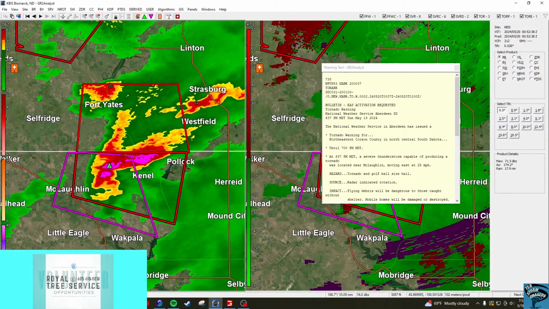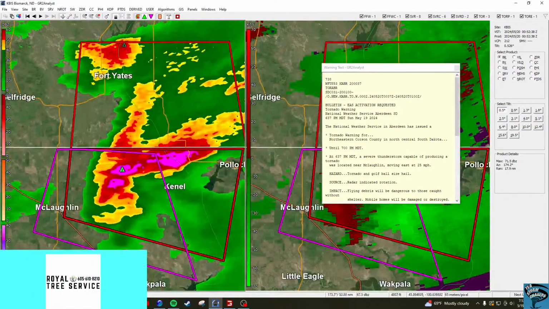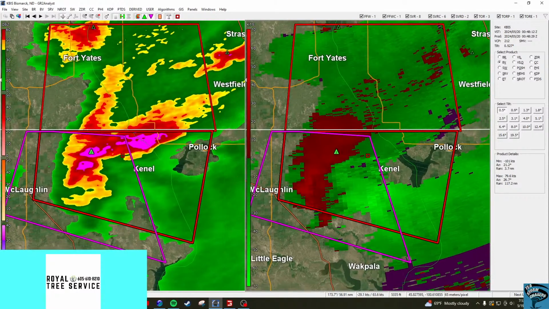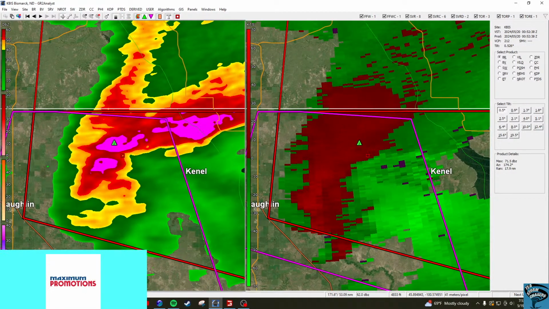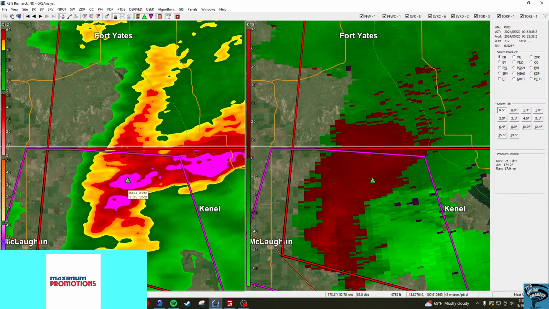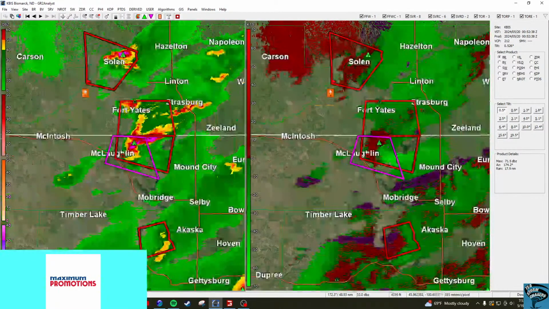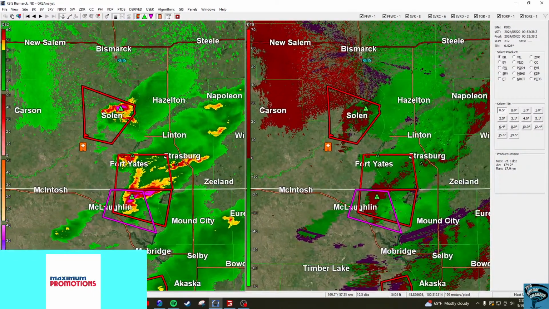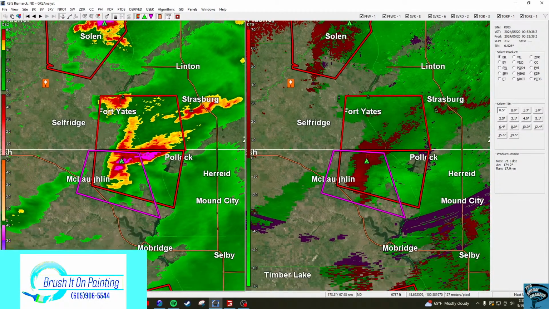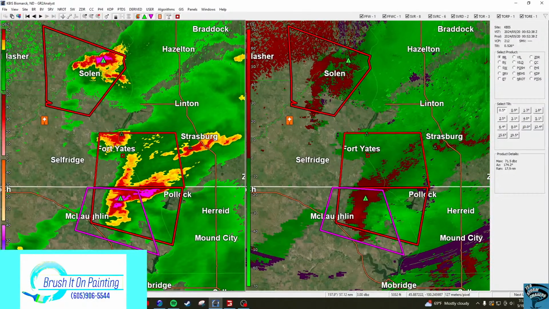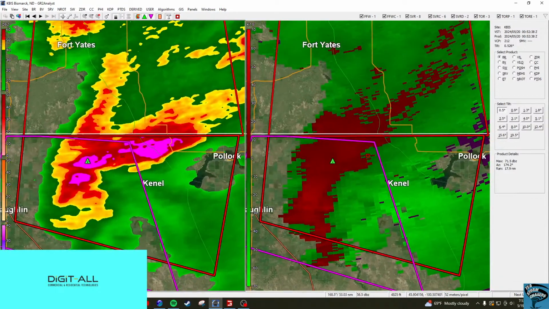But looking at the Bismarck radar here, this got a little bit more impressive here. Not the circulation part, but this hail core here. Radar is saying 2¼ inch hail, but we are far away from the radar, so I'm not going to trust that. I'm still going to run the original ping pong ball size hail. So, still very large hail, so if you are in this warning polygon here, please take shelter. Don't want to get hit in the head by that type of hail. It would not feel good.